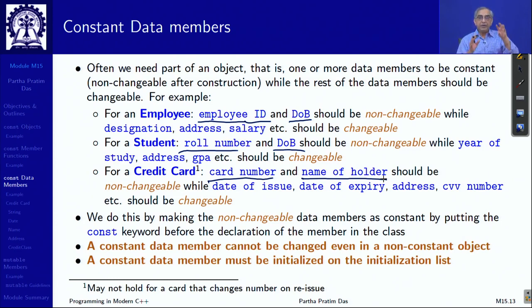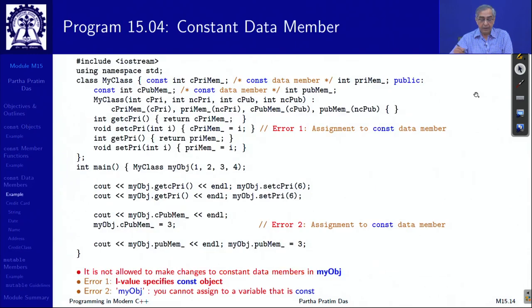I want to make just specific data members non-changeable as well, and it is just an extension of the idea of constness which lets me do that. So, now I have 4 data members in this design for understanding. There is a data member C prime m, which is a private constant data member, which means that I should not be able to change it ever, whether the object is constant or not constant. And then I have a normal private member. Similarly, I have a public constant data member, and a public normal member.